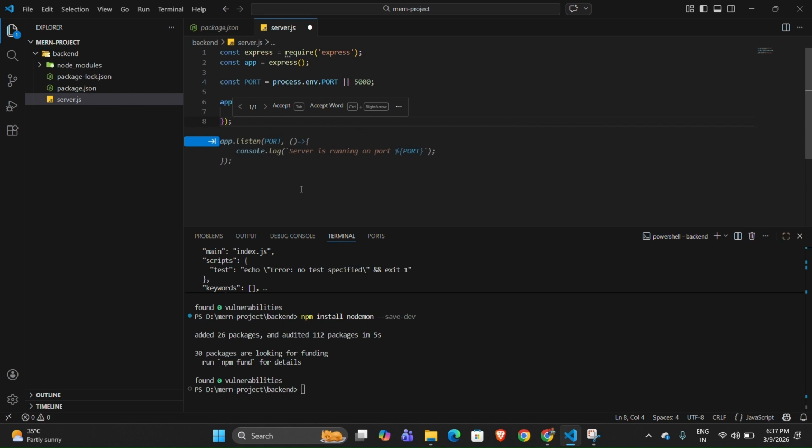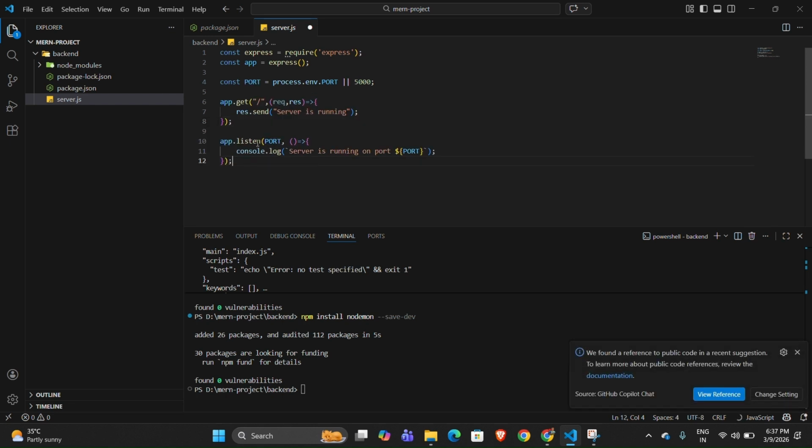Then we write a listen: app.listen port, and console.log server is running on the port. Okay, so this is the basic code. Here we are importing express, creating an express app, defining a route, and starting the server.